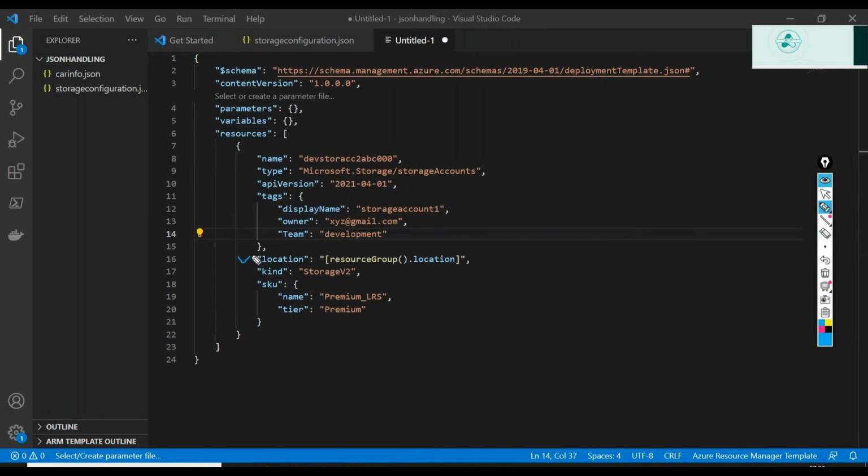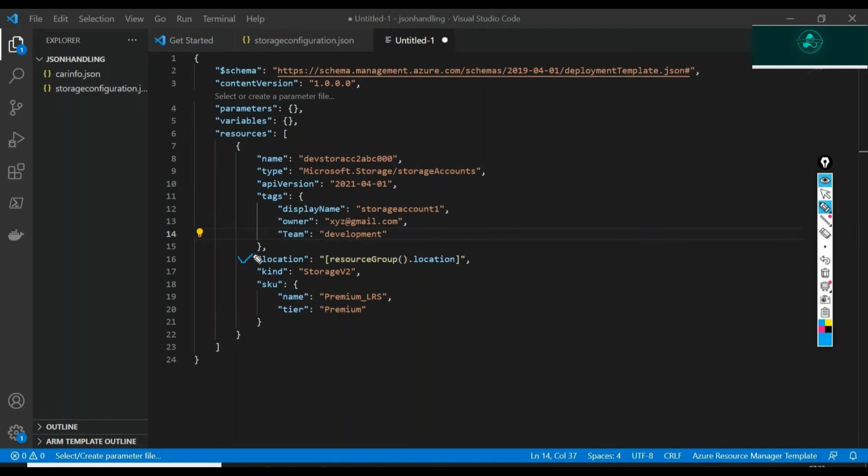Now you also have to declare the location of your storage account, but I am not declaring the location of the storage account as East US2 or West US2 and so on. Rather, the template is doing one thing. It is giving square brackets and telling resourceGroup().location, meaning wherever your resource group is, I'll end up creating this template in that particular location. This is called a predefined function.